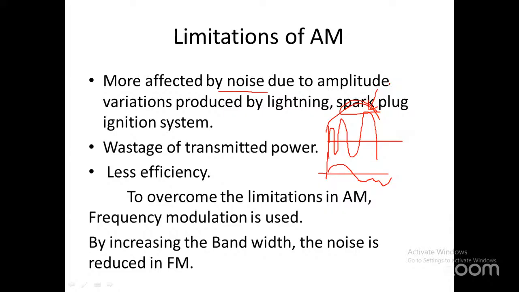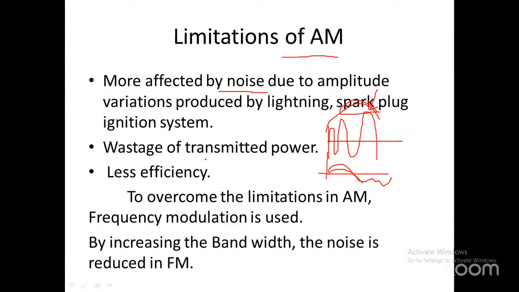So because of the unwanted signal being added, the original shape of the signal might be changed. Frequency will not change, but the amplitude might be changed. So due to that, in the demodulation or decoding process, there is a mismatch in the signal. That is called noise. That is the reason amplitude modulated signals are less immune to noise, because the noise will affect the amplitude of the signal. In the AM modulation scheme, the information is in the amplitude of the carrier, so loss of information takes place in amplitude modulation schemes. So AM is less immune to noise, or has more chances of picking up noise.